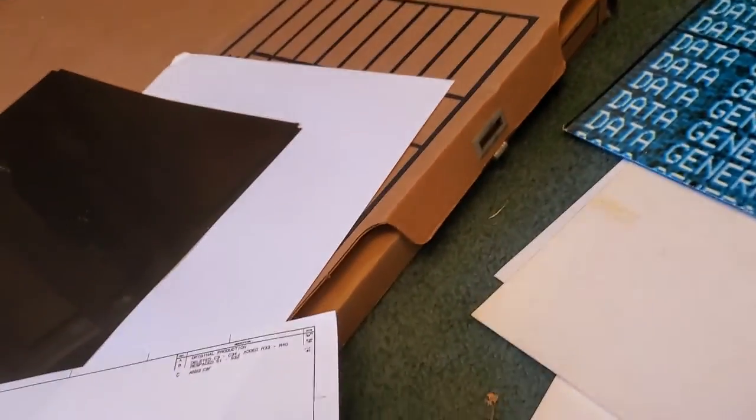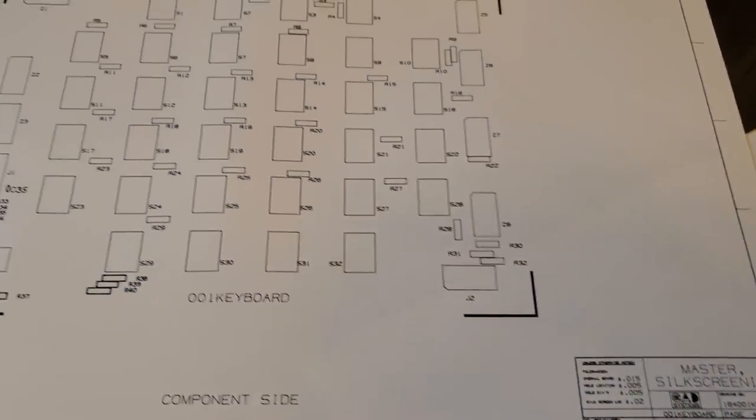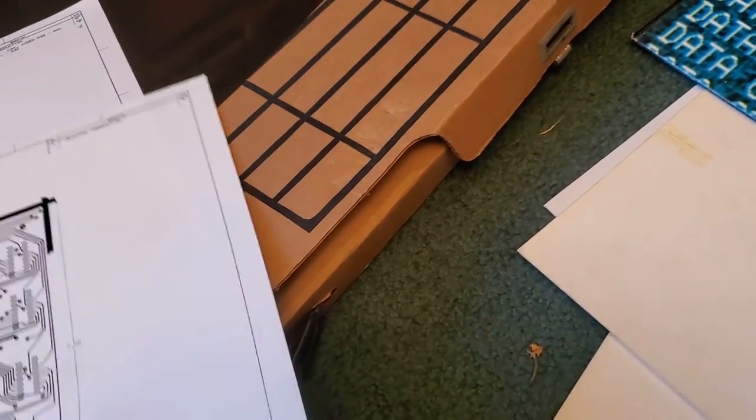As for the money: I took $2,000 up front. But as I got into it and found out how much it was going to cost to build the boards, I went back to him — he trusted me — and I said, 'I'm going to need another $2,000 because getting these boards done is really expensive.' I wasn't charging him more than I'd promised; I was just asking for an advance. So I ended up taking $4,000 up front, and that was in about 1985 — a lot of money back then. The boards cost about $1,200. I made extras because I thought I'd sell at least 20 of them, and it doesn't pay to get only one or two done since one or two is still going to cost $1,200, so I might as well get as many as I could for that price.